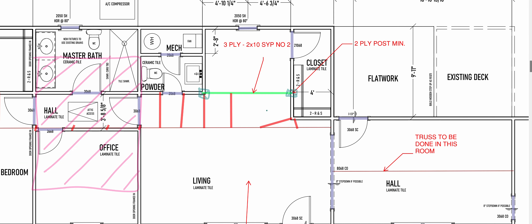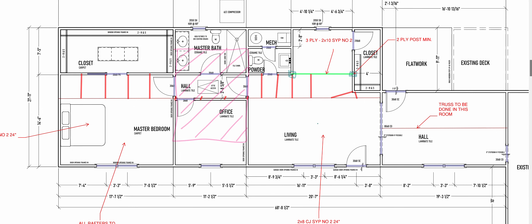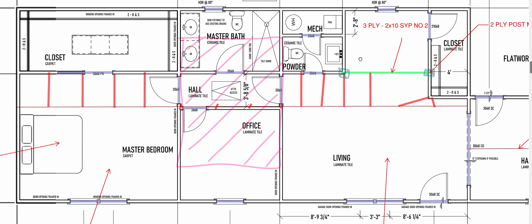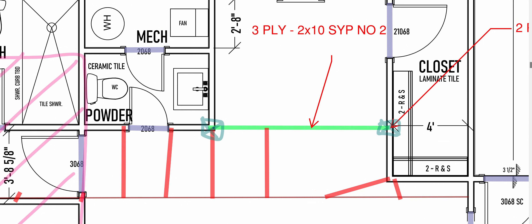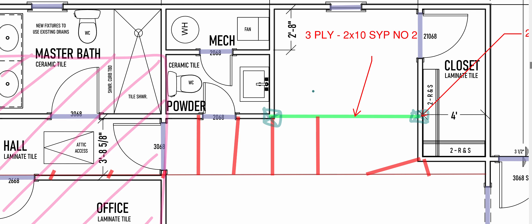You're going to want to make sure those are there under the beams. If you have a second story and you have beams on the second story with these post markers, then you need to make sure that that wood is solid wood all the way down to the foundation. We want to take concentrated loads — in the calcs we did like 1,300 pounds. There's 1,300 pounds right here. If we were on a two-story house, we need to make sure that 1,300 pounds is not left sitting on a piece of subfloor with nothing underneath it. We'll have a lot of problems. We want to make sure there's solid wood.